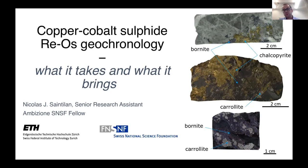It takes being able to actually separate out these different sulfides that you can see coexist in these samples, because what rhenium-osmium sulfide geochronology really is, is a technique that enables you, thanks to a really demanding protocol, to decipher the rhenium-osmium systematics of individual sulfide species. And I really insist that we do not work with mixtures, because just like you might carry out zircon, baddeleyite, monazite uranium-lead geochronology, you do that in a mineral-specific manner. And just like we do for sulfides, we separate bornite, chalcopyrite, and carrollite from one another, and we produce pure mineral separates that I will explain later on how we do that.